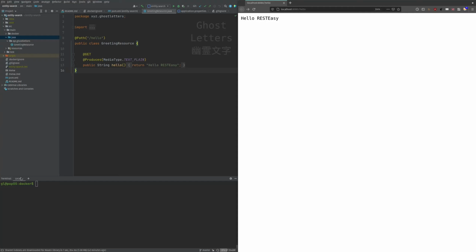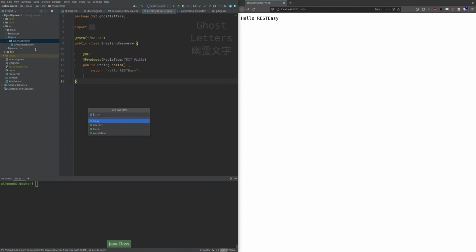Hello and welcome to this tutorial. We're gonna build a full text search on entities, and in this session we're actually gonna build our entity model. Currently we still have this Quarkus app, which is basically just a bootstrapped REST endpoint that returns some string. So let's create our entity model.